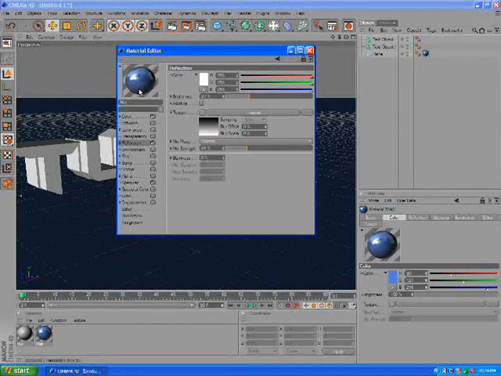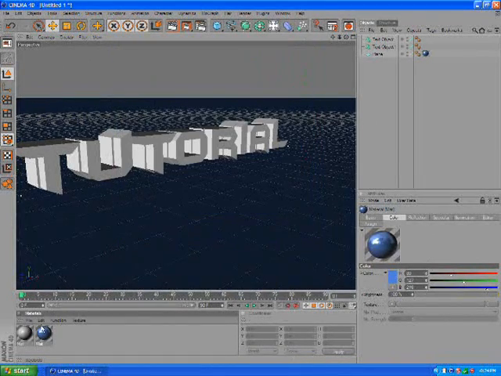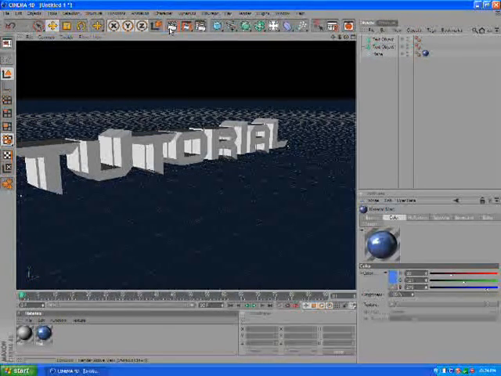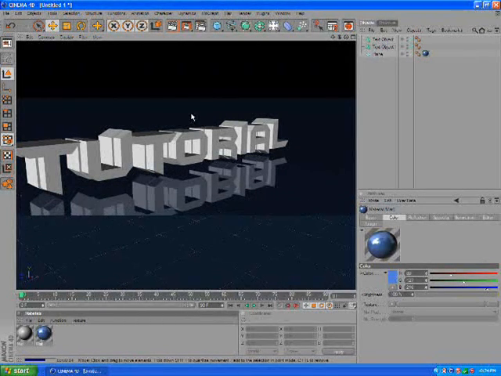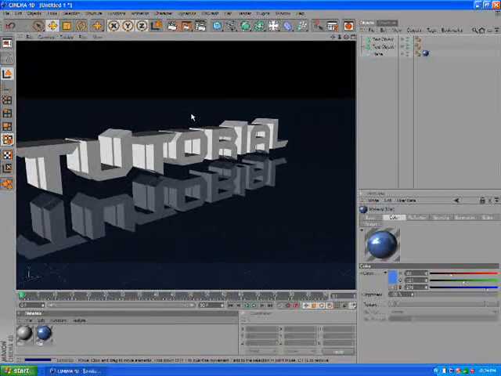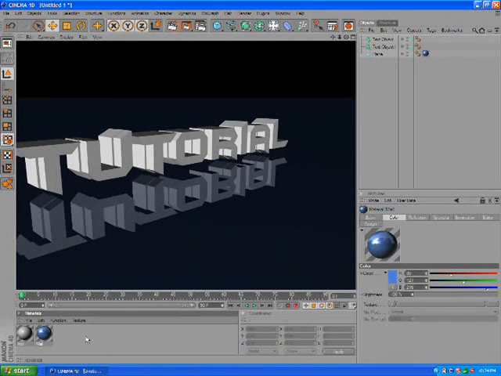And this should give you this reflected, nice looking color. And after you do that, you want to drag it onto your plane, and then if you render it, it has a nice little reflected text going on there.